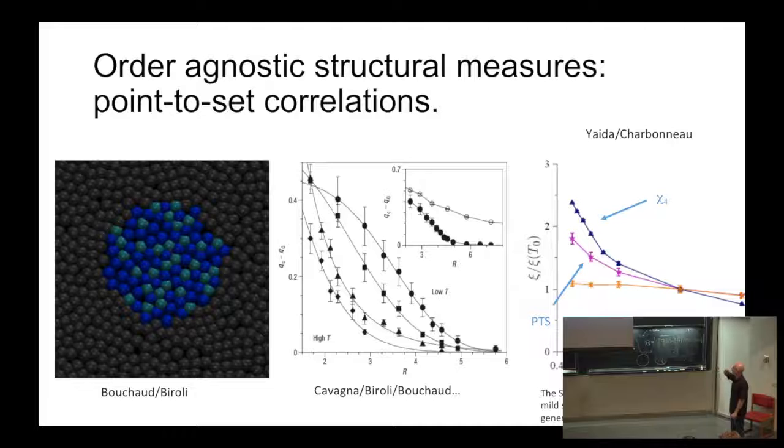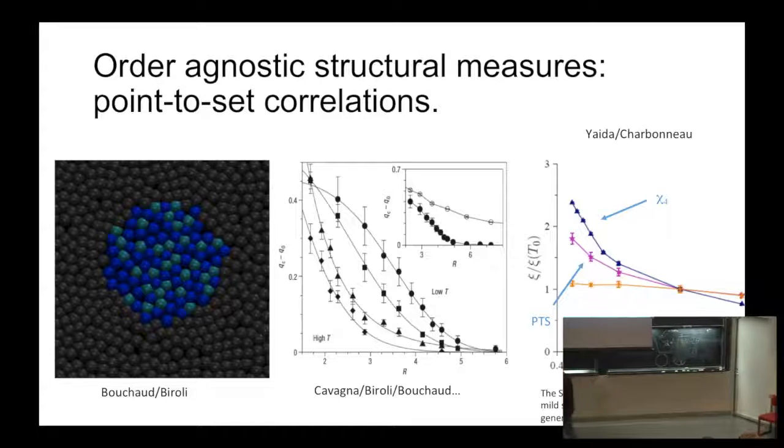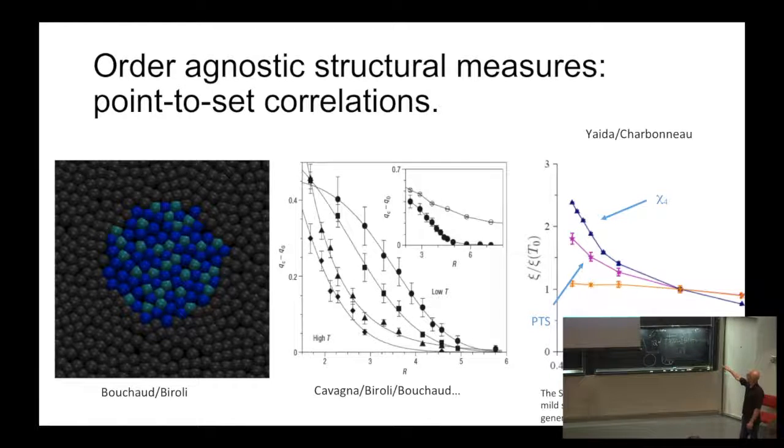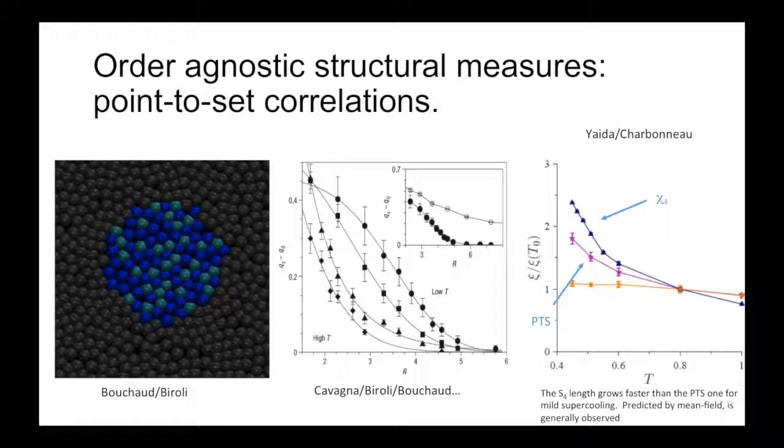This is from some very recent work of Patrick and Sho's, which I think is really nice, where I think they did the best job of extracting these kinds of correlations. And what you see is the chi-4 length scale is growing. It's something like, in this case, 2 to 3 particles, when it's normalized against what it is at this temperature. Maybe it's 4 or 5 when it's normalized at t equals 1. The point-to-set length scale associated with the decay of correlations thermodynamically is growing. The absolute length scales are smaller, and it's not labeled properly here, but this is the static correlation length of the liquid. So it's basically not growing at all.